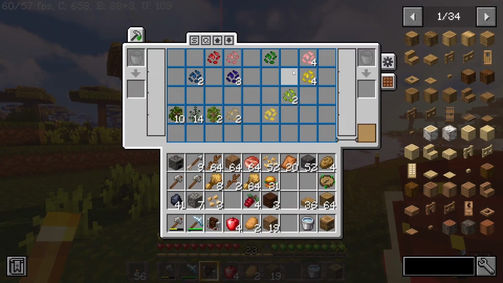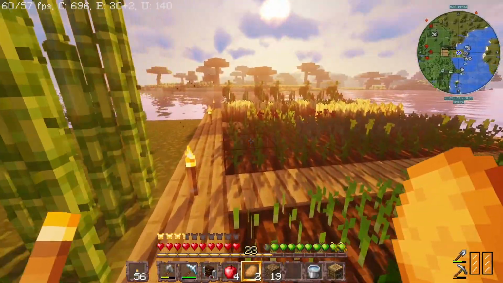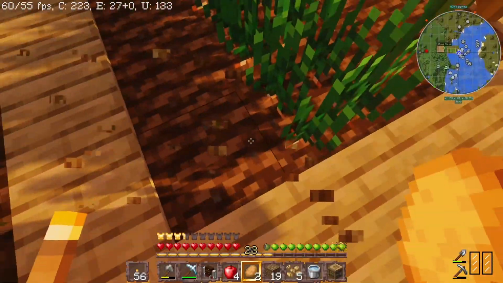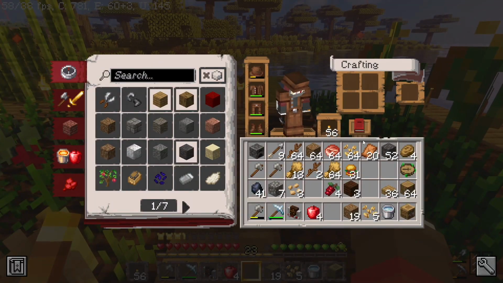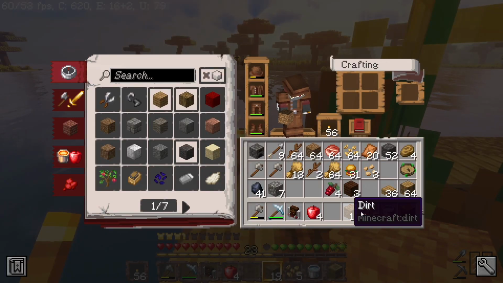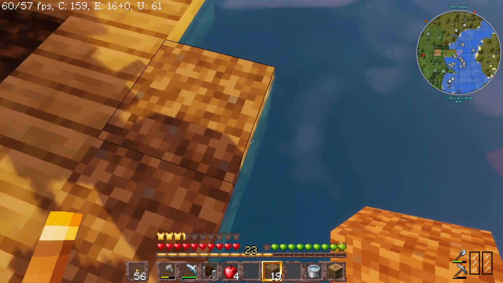Alright. Now to put the potatoes in place of the third wheat spot. And then we will continue making more stuff. So let's start placing down our dirt.